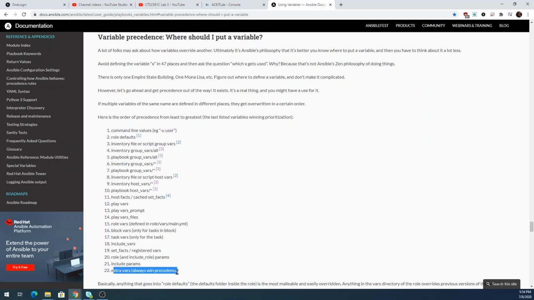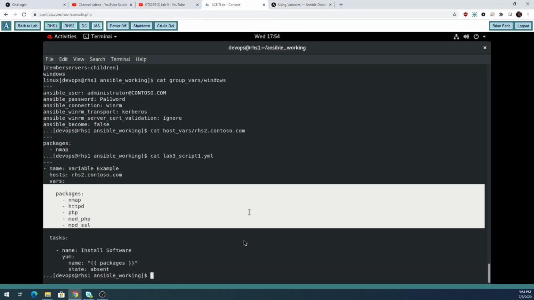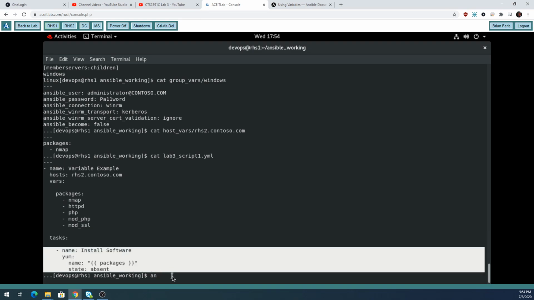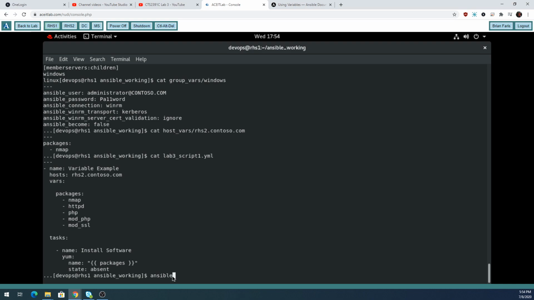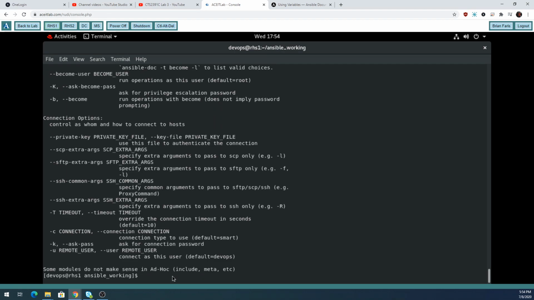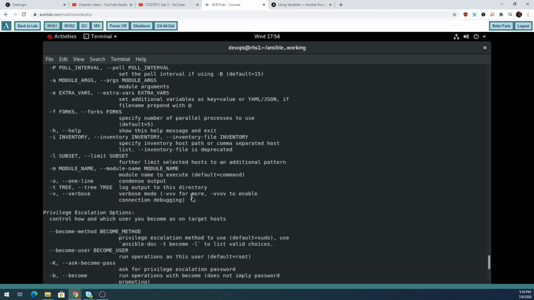We have this thing called extra vars that takes precedence. So I'm going to do ansible --help, and I have this extra vars switch here.